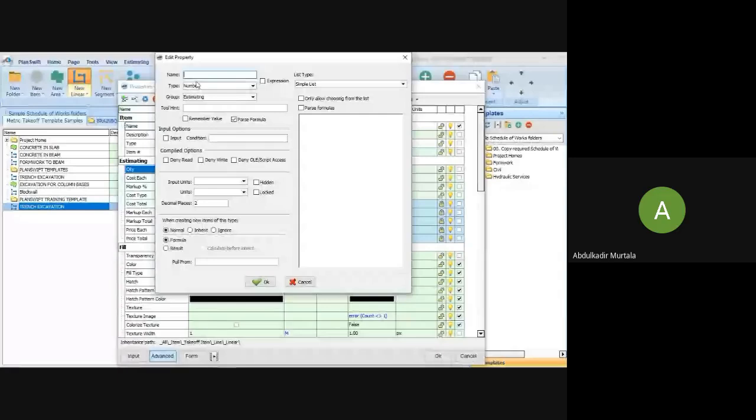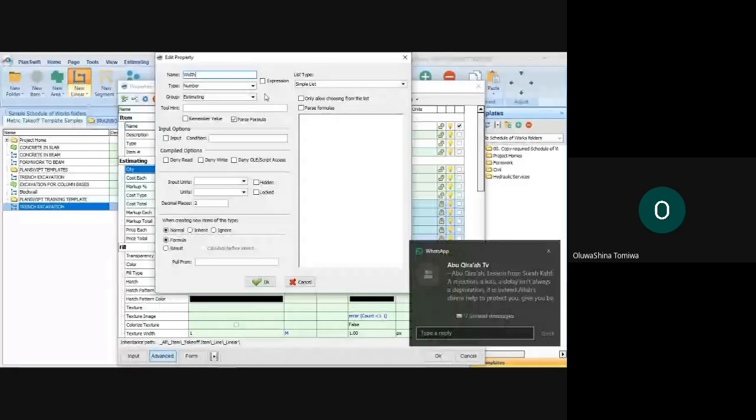In our normal taking off, it is the gap of the building multiplied by the width of the foundation, multiplied by the depth of the foundation, all right?